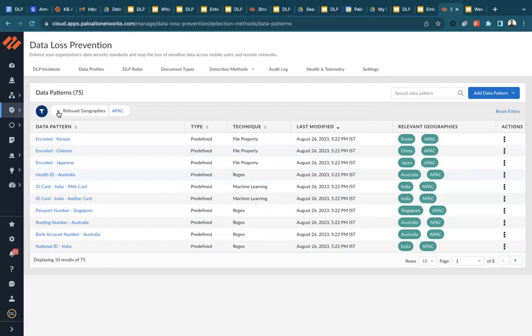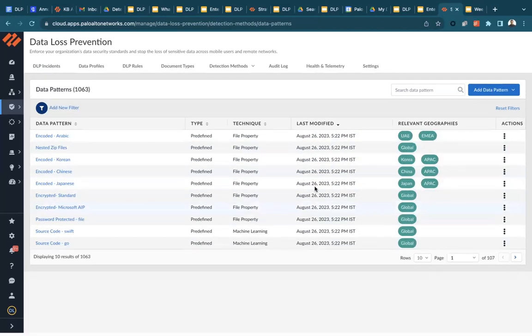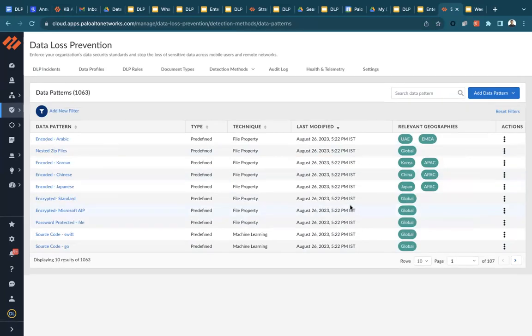So inaccuracies creep in when we try to add too many regions into the same profile or a pattern. For example, we have about 180 plus countries, and on our DLP engine we support quite a few of them. It's just that some specific countries do not have very strict restrictions as to how their national identifier or driver's license could look like.